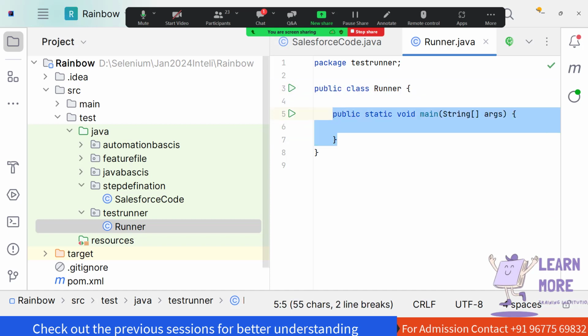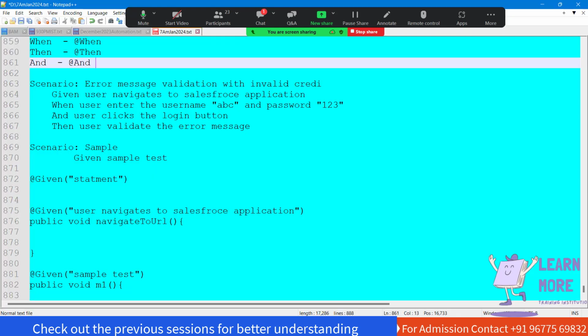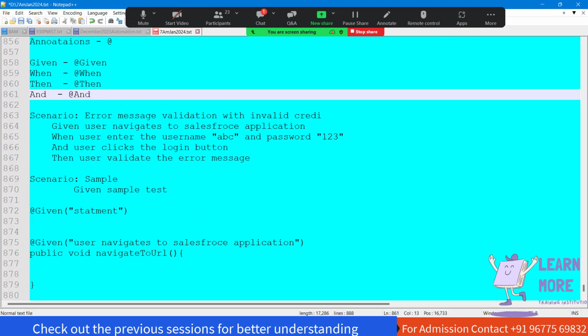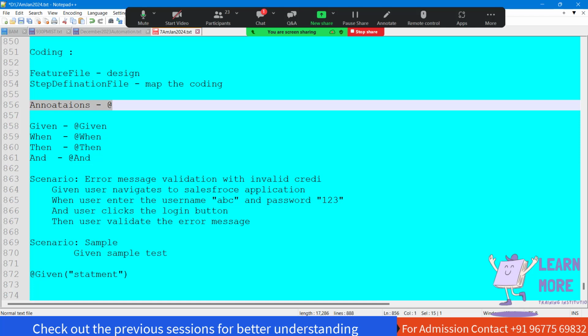With the help of the main method, we can run only the particular class. Now, how are we going to run in the framework? When it comes to a framework, we don't need the main method. Instead, we will be running the code with the help of annotations. We have a number of annotations in the Cucumber framework.